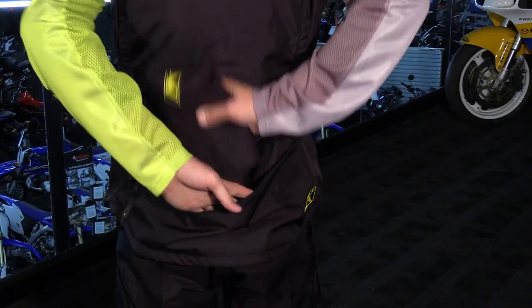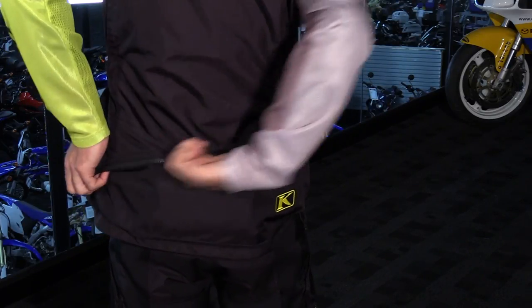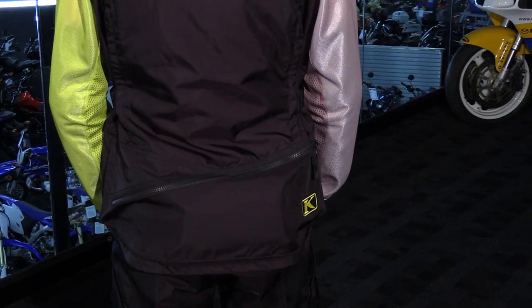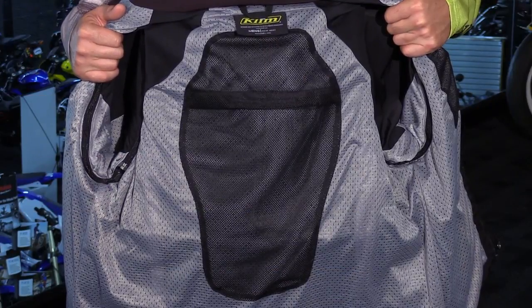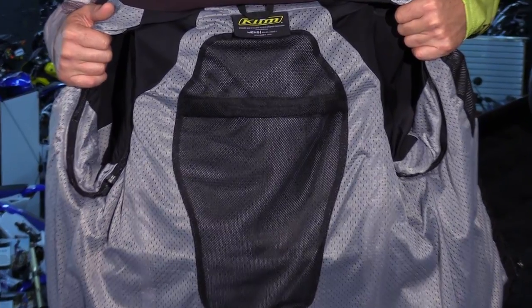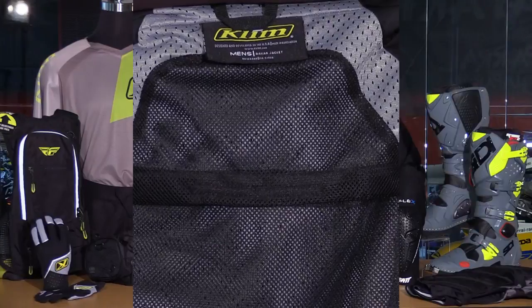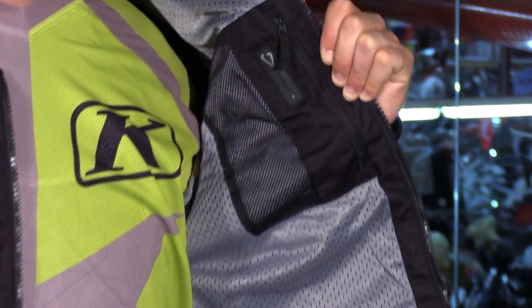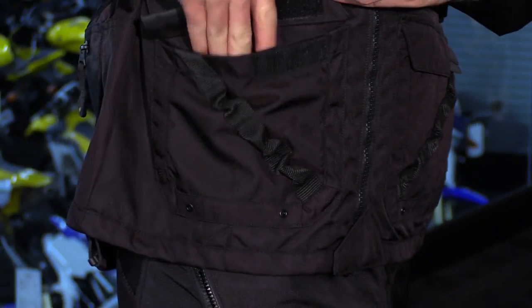So you can stow them on your person. It's very easy to get to, and what I love about the Klim Dakar jacket is that that back zipper is actually angled, so it's much easier to get to when the jacket's actually on your body. And with that being said, there's also tons of features on the inside, like a nice mesh liner. It's also D3O compatible. So if you wanted to ramp up your protection, or you just wanted the impact armor on the jacket, you can do so and upgrade that armor. You have pockets on the inside for even more storage and tools. So this thing is simply great and definitely a nice addition to the off-road package that we have here on the table.